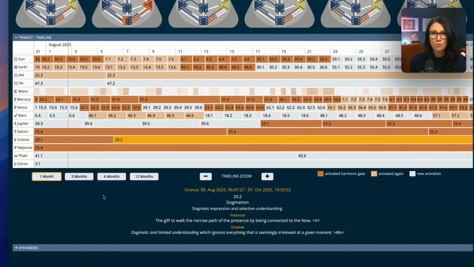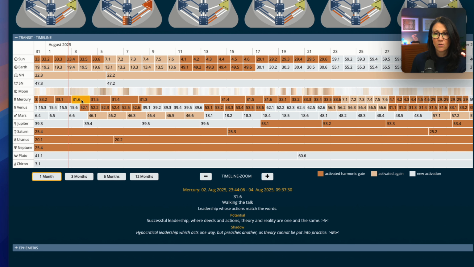You can also see when planets are retrograde, like let's do this for Mercury. Mercury is currently retrograde as I'm doing the video. Currently, it's in gate 33 in the first line, and it's moving backwards. It's going into the 31st gate in the 6th line, and then in the 5th line, and in the 4th line, and in the 3rd line. And then it stays there for a longer time, and then it moves on again, going up in the lines. You can see that here it changes to 31.4 again, and 5, and so on.